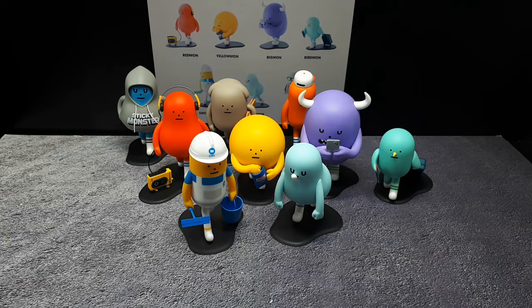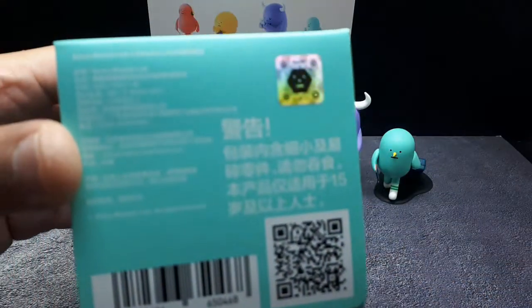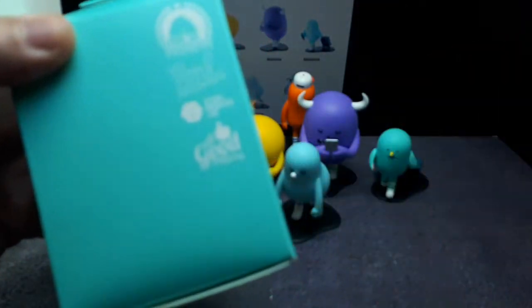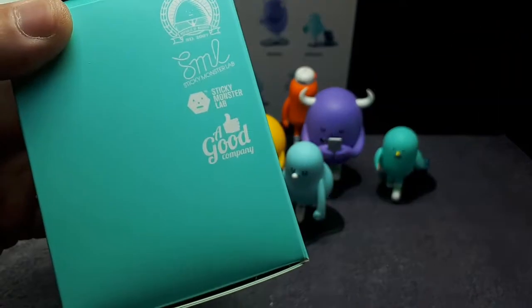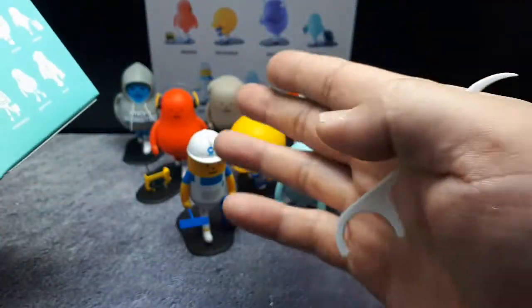If I could ever give feedback to whoever makes these things, to SML, since they're the ones making the decisions, but the actual manufacturer is that black puck thing, a good company. If you're actually producing these, you need to package this stuff in a safer fashion so things don't break.